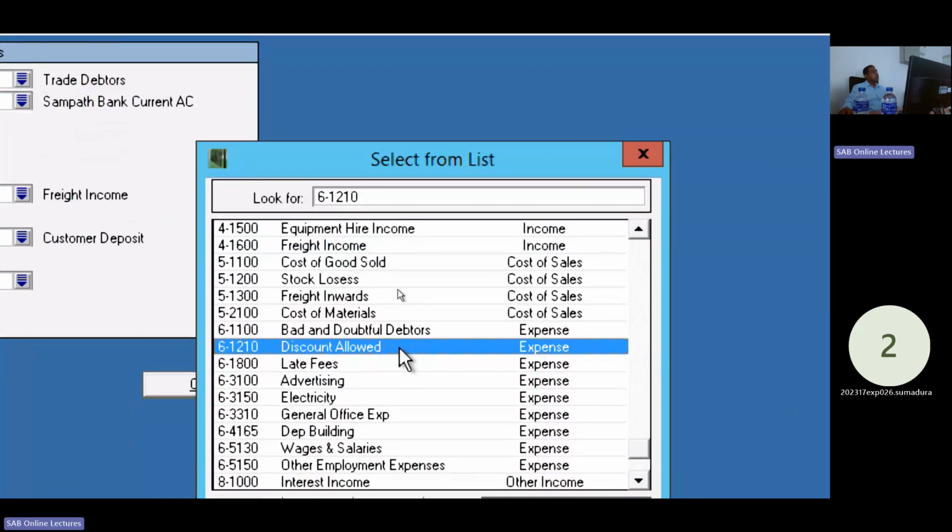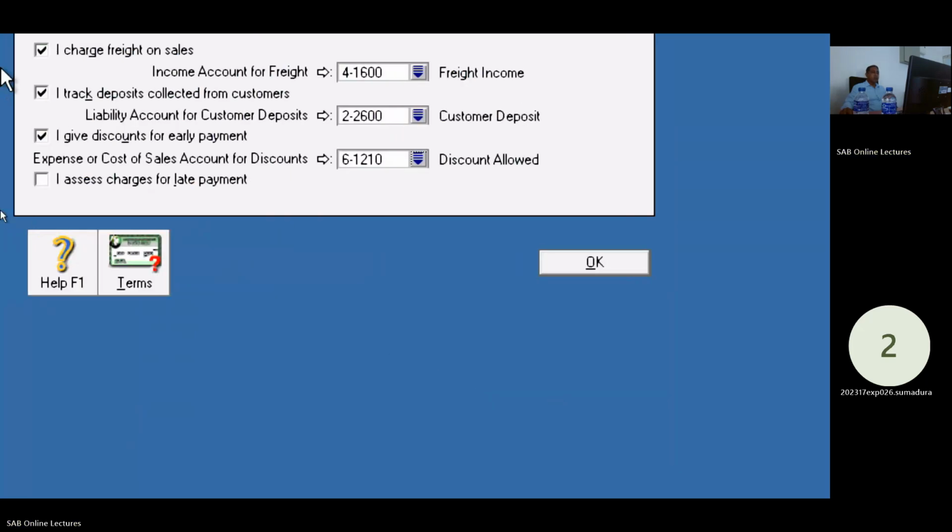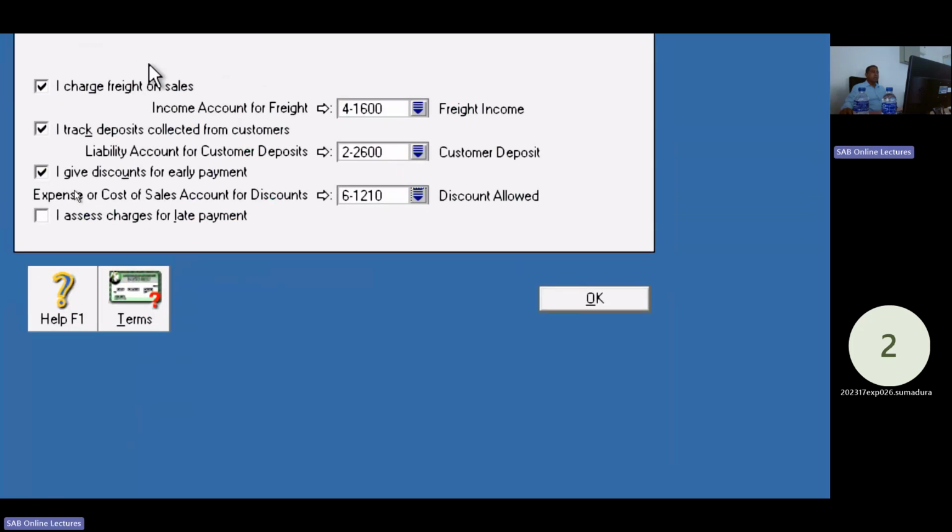Discount allowed. Third integration: freight integration, deposit customer integration and discount integration.